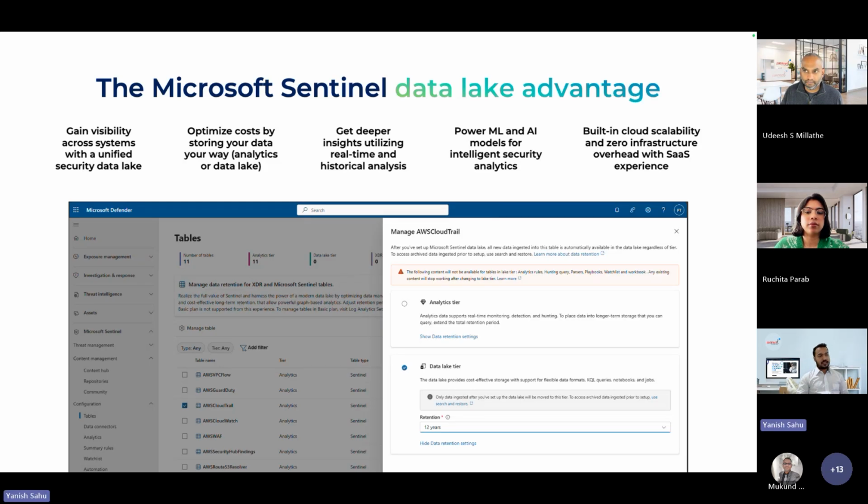And then, of course, it comes with scalability. Today you would want to bring in, let's say, 100 GBs of data. Tomorrow you would want to bring in, let's say, 5 TBs of data. Normally not required, but it gives you the flexibility to control how much and whatever you'd want to bring into the data lake.